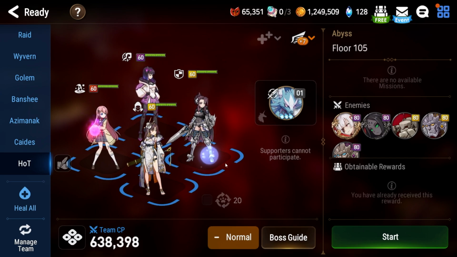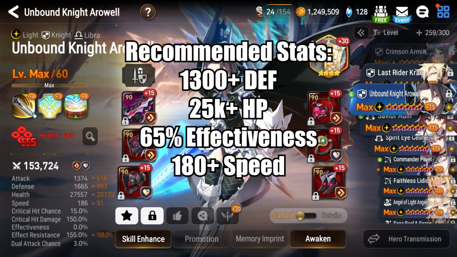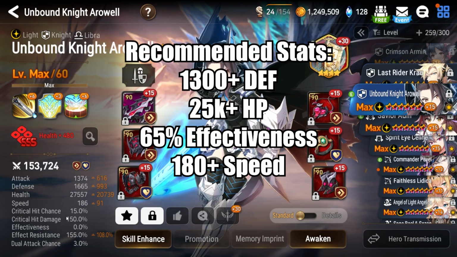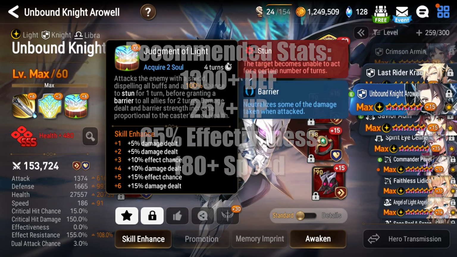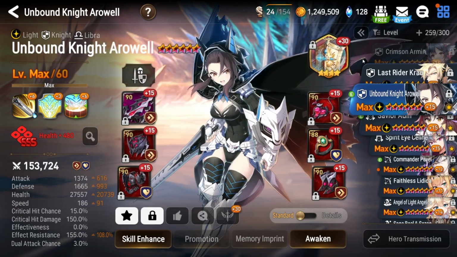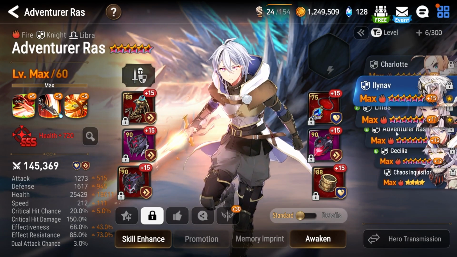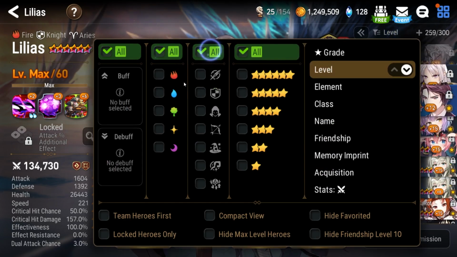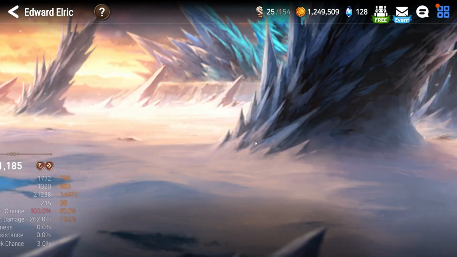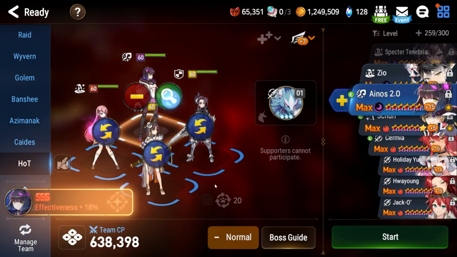So let's talk about team compositions. So here's Arowell. You don't need Arowell to be this tanky or any of this pretty much at all. Honestly, Arowell is here only for this S3, Judgment of Light, because it stuns to get around Scorpetra. You can play whatever you want here. If you want to play Adventurer Raz, by all means, you can play Adventurer Raz. If you want to use the same exact Lilias from the previous video, you're welcome to do that as well. Just make sure you have a strong frontline tank. Arowell is just the best free-to-play option and is fairly good for players that don't have really good gear.